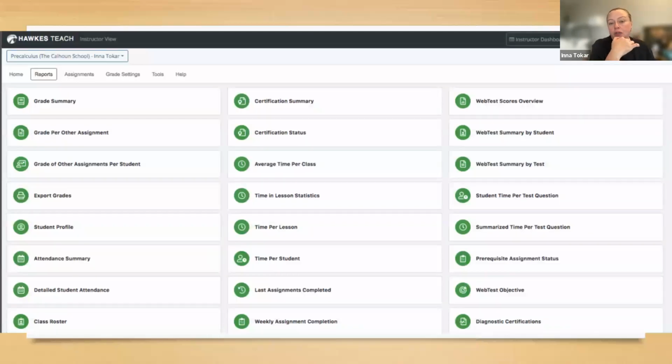So on the top, you can see what the reports page looks like. Sometimes we do have students that come to us and say, I've spent a lot of time, I couldn't do it, I've read a lot of the material, I did a lot of practice and I haven't been able to do it. I need additional help in one way or another, what can the school offer me, and so forth. So here is the information that will help you as an instructor to answer these kinds of questions and concerns. You have grade summary, grades per assignment, certification summaries, student profiles, and all kinds of test and lesson statistics.